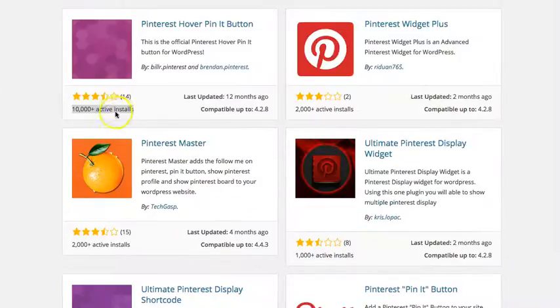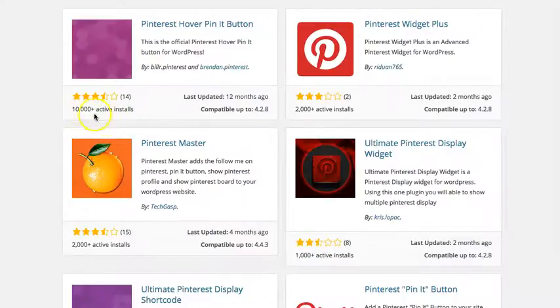And of course, one thing that you want to keep in mind when you're installing WordPress plugins, especially when you don't necessarily know the company or person who's creating it, is that you're looking at the stats on the plugin page. On the search page, you can see that this one has 10,000 plus active installs. It's got some ratings. It was last updated within the last year.